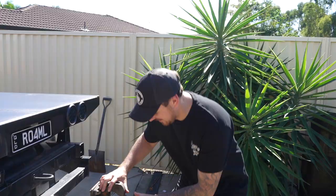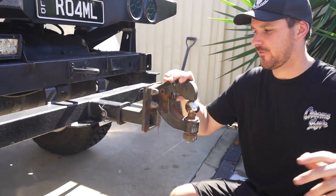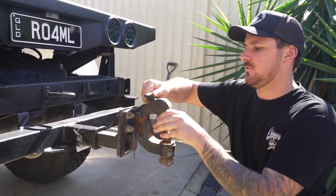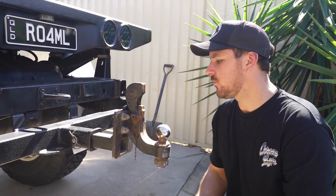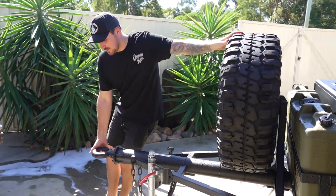Diesel, the inspector. This is the receiver for the pintle hitch, aka the donut at the front of the trailer. You pull this pin out here, and then this is able to lift up to receive our donut. Once it goes back down, the pin goes back in and it can't bounce off this hitch at all. So let's get it on. This is actually quite exciting to me.